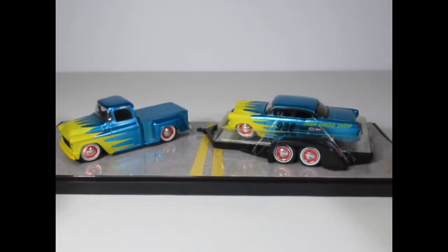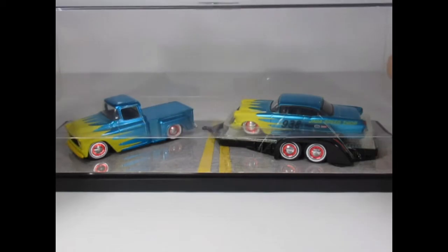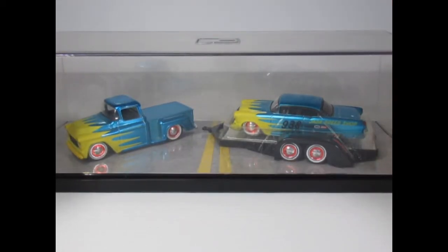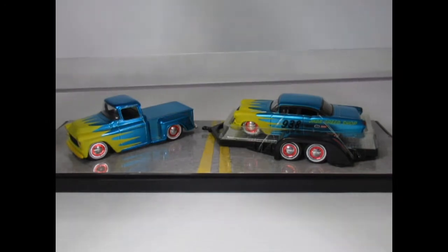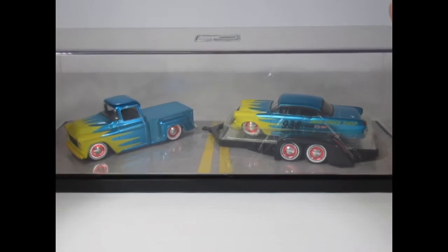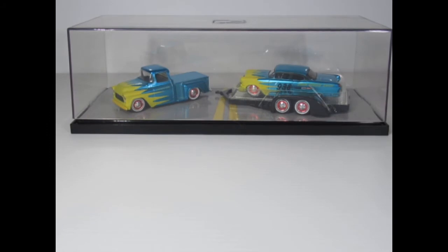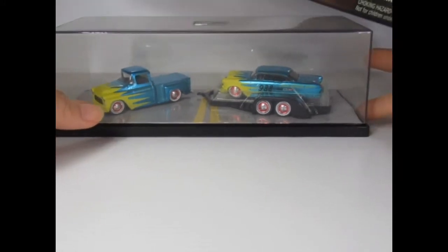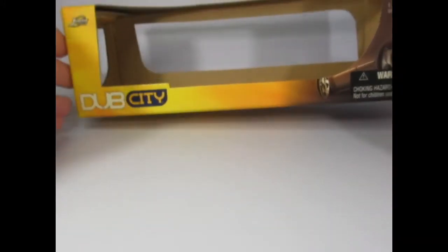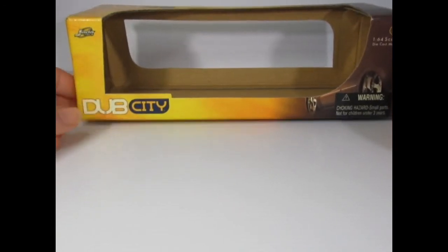Just put that down there for a moment. Now again, as I said earlier, this comes with a clear cover which sits there like so. We've got the Dub City label on top, so that's nice. I'll just show you the carded sleeve briefly. It's not an awful lot to it. Just move that aside for one second. As you can see, the Dub City, the Jada Toys logo.